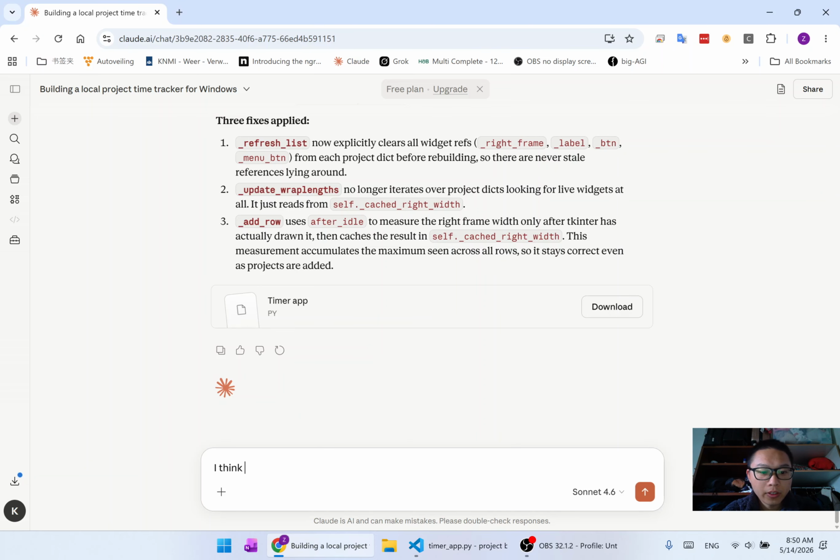I think the logic you use to automatically resize the window is too complex. Let's make it simple.